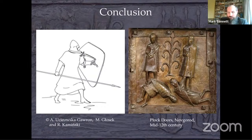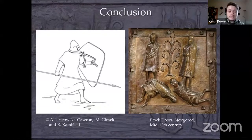One of the common tropes about kite shields is that they're for a mounted warrior. But we had a question specifically from Chris: would the size or pattern of shield differ for foot combat and mounted? Based on the iconography, not really. When you look at manuscripts or carvings from capitals found in churches or monasteries in southern France and Spain, and you get mounted and foot soldiers carrying kite shields, then the iconography suggests they were of similar size.